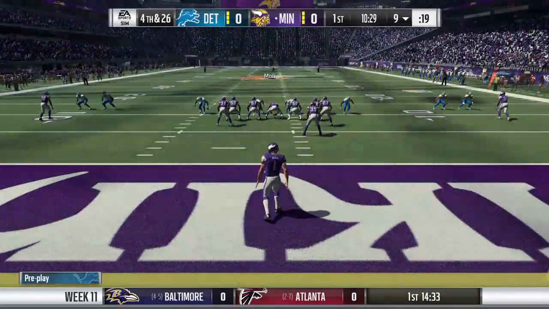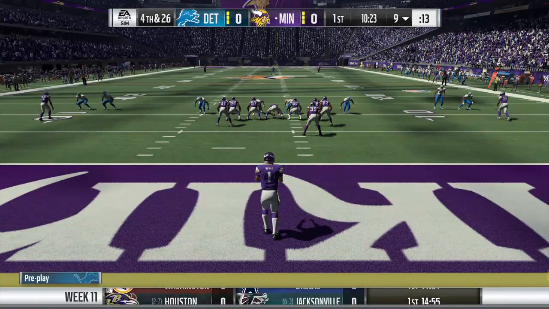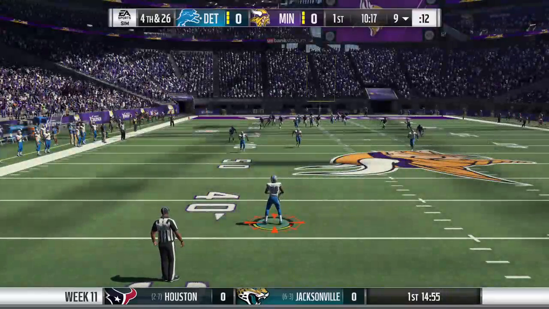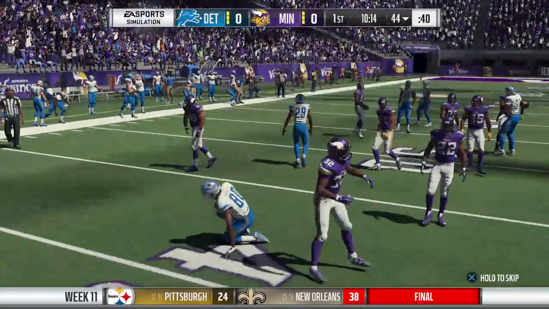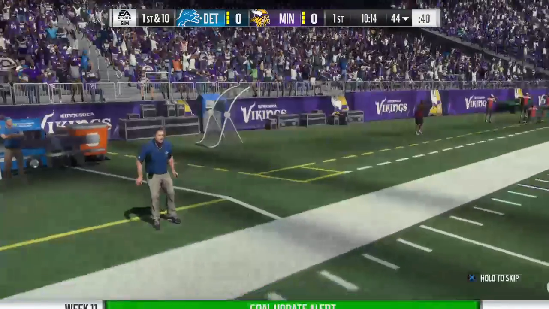The Vikings send out their punter as his first punt will come from inside his own end zone. They only punted twice in the win last week as he gets this one away. Returnable here from the 38. It'll go as a 50-yard punt, 6 yards on the return. And the Lions will take over.